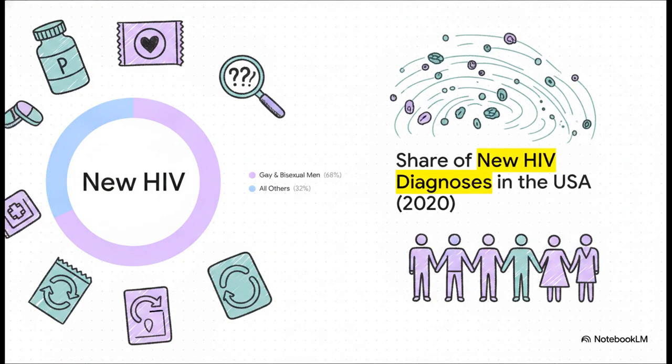The disparities just keep going when we look at infectious diseases. Gay and bisexual men account for a staggering 68% of all new HIV diagnoses in the U.S., along with 47% of primary and secondary syphilis cases. From a clinical perspective, this means that for patients with high-risk behaviors, specifically multiple partners and receptive anal sex, conversations about preventative measures like PrEP, PEP, condoms, and getting STI screenings every 3 months shouldn't just be an afterthought. It literally must be discussed at every single visit.